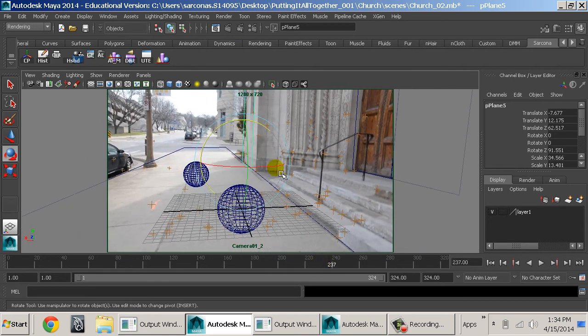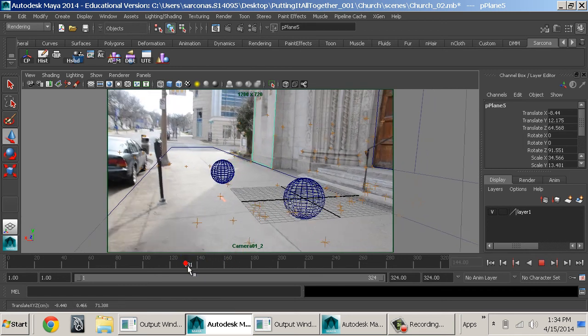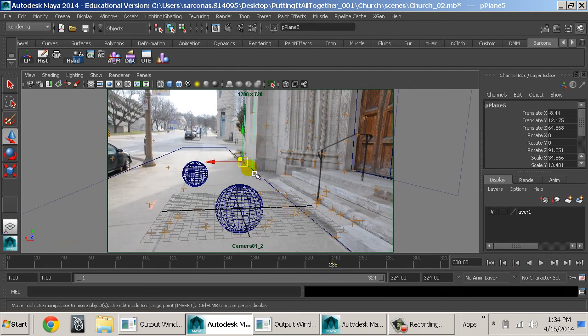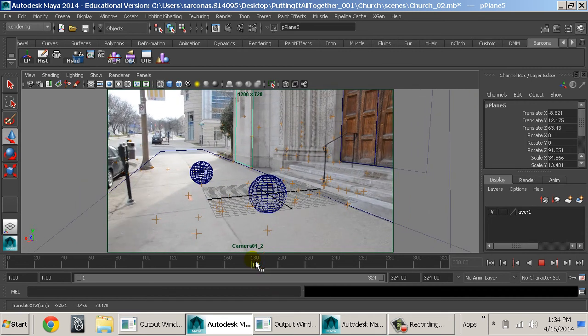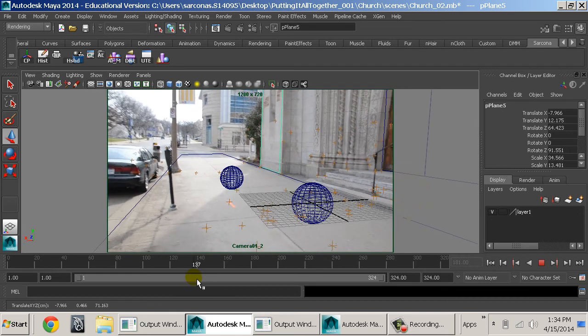Test it out. Could probably use a little nudge backwards, maybe a little bit nudge in Z. All right, there we go.